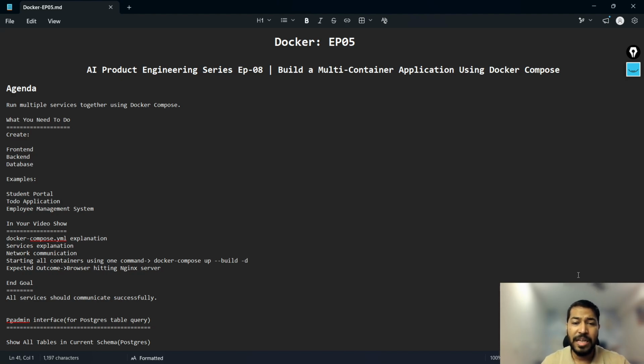Okay, now in today's session I have planned, again, a real-time project implementation where I'm going to include all the components we have learned so far in a single place, so that you get visibility of the nginx server, front end, back end, and database component all together, and how efficiently the networking happens between all these components.